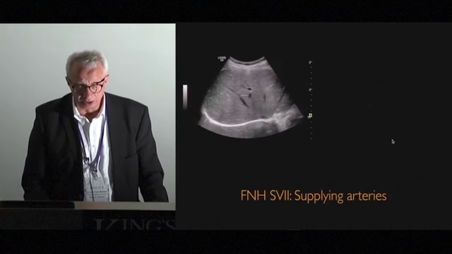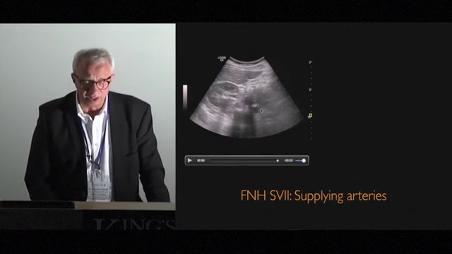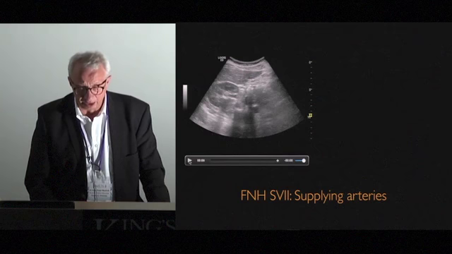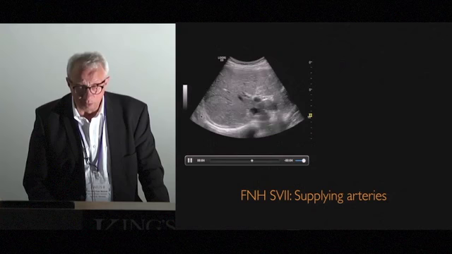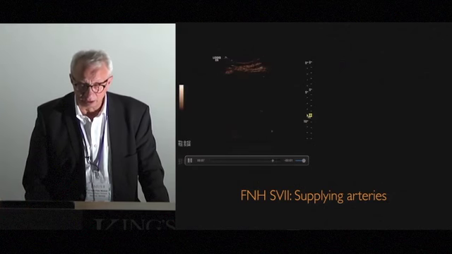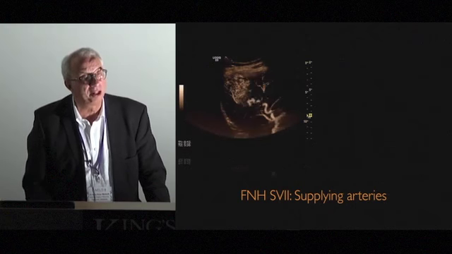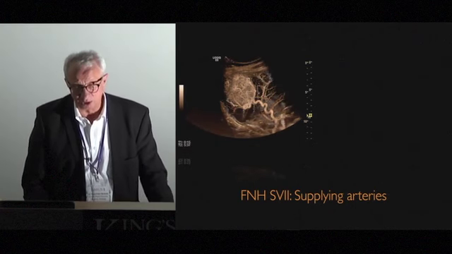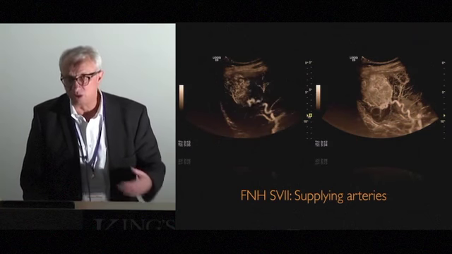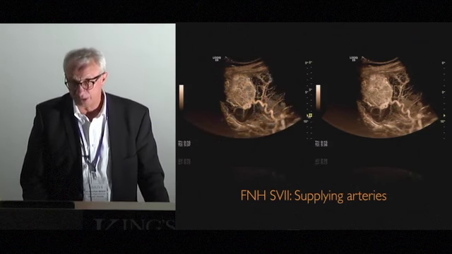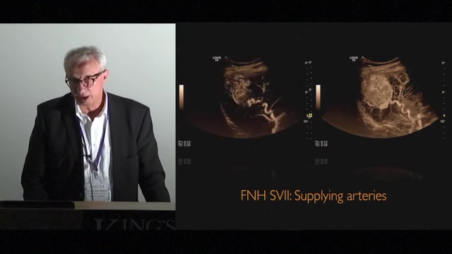Okay, so this is another patient also with 2 FNHs, and we are looking for the one that is not easy to see. It is located in segment 7. It is here. And when we give contrast and we do a sweep over these lesions, then you can see the supplying tortuous artery. You can see the internal vasculature of the tumor. And then we can also have an endless loop running, like here. So typical FNH, and we have known this FNH now for a couple of years. It's not growing, and it stays the same.